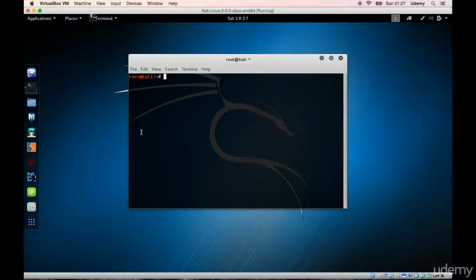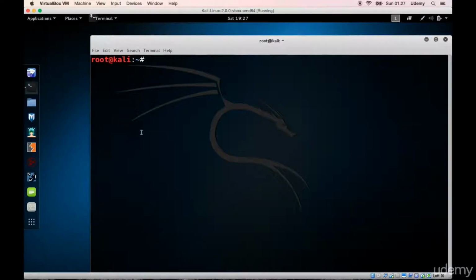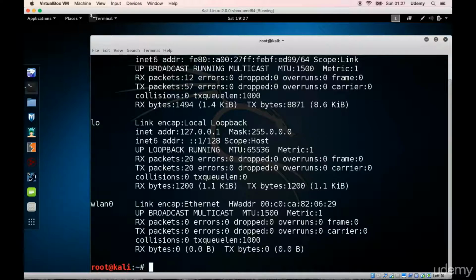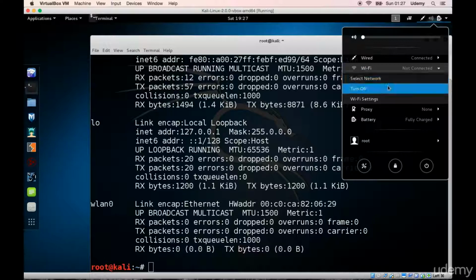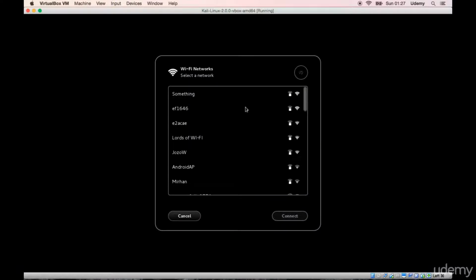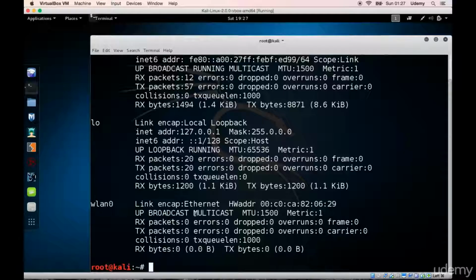Anyway. So Control Shift plus to magnify, and if I type in ifconfig, press enter, voila, you have WLAN 0. I am not connected to any networks, but it's right there. I can use it, obviously. So if I press this, not connected, well, okay, obviously. Select the network. Okay, there we go. So I have a ton load of networks around me that I can use to connect. And let me just go ahead and cancel this.